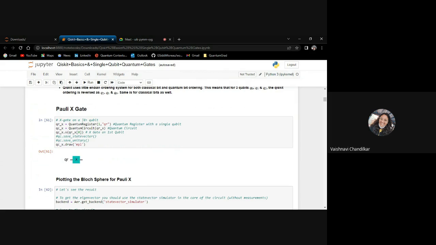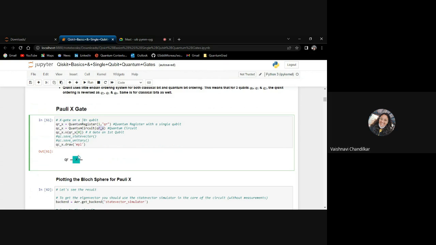So here I have defined the quantum register, named QR, and I have prepared a quantum circuit, QCX, only with the help of this quantum register.